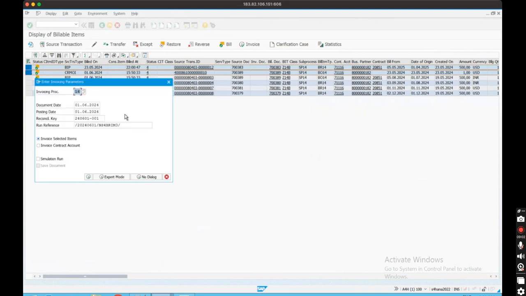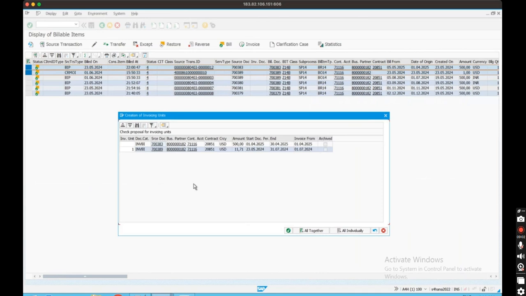Select our invoicing process. Bill from is 23/5. I'll select this invoice. Let's do the invoicing again from the same date. It doesn't matter. Click on export mode. There is no invoicing unit generated for this 500.